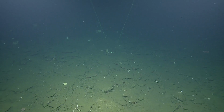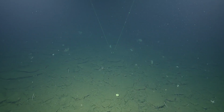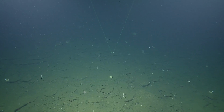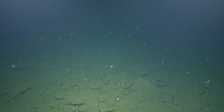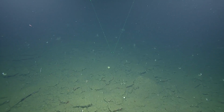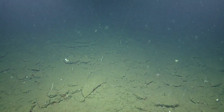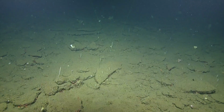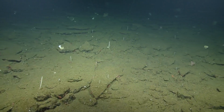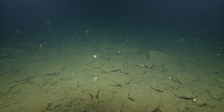Yeah, we'll just wait for the ship move. Looks like you'll just have to look up a bit there, Kim. Not making any lateral motion though. Yeah, we've come 20 meters south. I don't know how important it is to... Oh, I see something branching there. Oh yeah. Science, is this a potential field of interest here? That branching. I only see the one branching, and it's only a single branch. The ones we were seeing earlier had multiple. So if we can hold out for a multi-branch. So that pitchfork one, we want multi-branch. Roger.